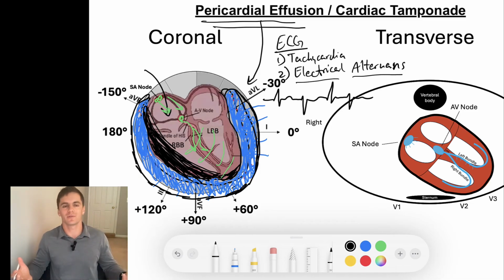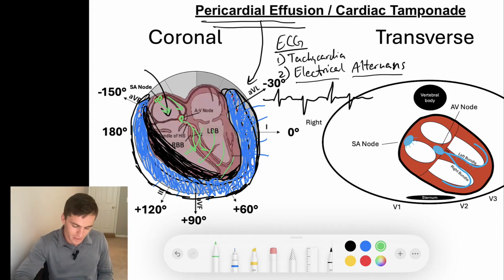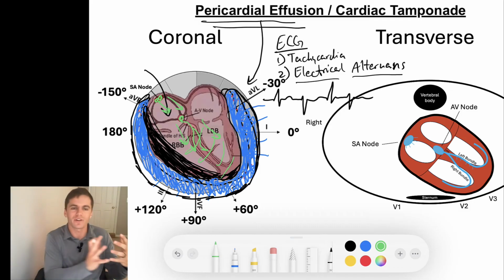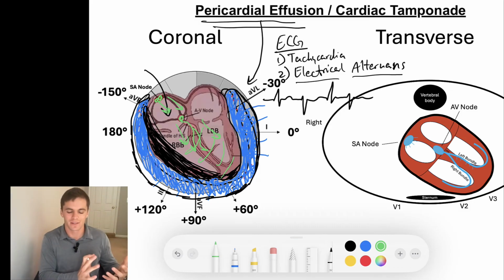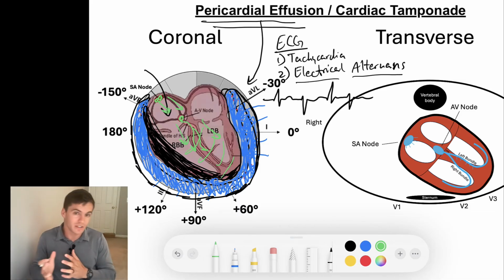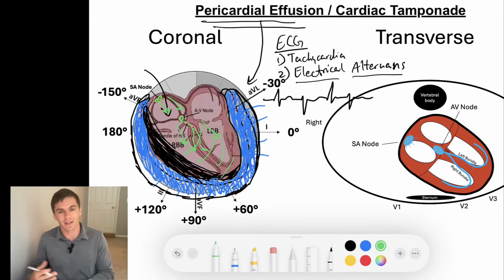And what is going on with that? It's registering the depolarizing forces that we just talked about. But the heart is changing position back and forth every single time. So, a complication of pericarditis is a pericardial effusion. You can get something called cardiac tamponade, which is a clinical scenario, right, with Beck's triad. But in this case, the ECG, with a massive pericardial effusion, where the heart can move freely, what might you see? You might see some tachycardia if they're in tamponade, but you might see this electrical alternans feature.